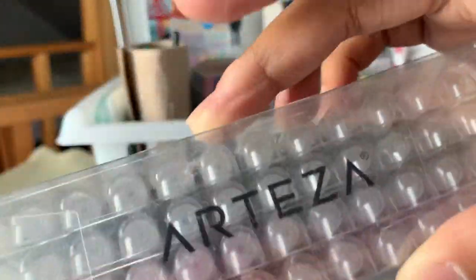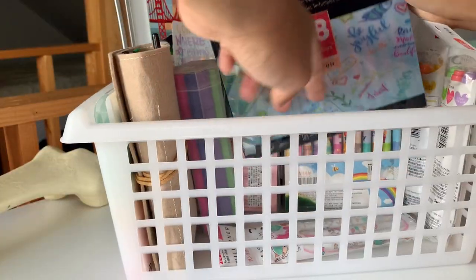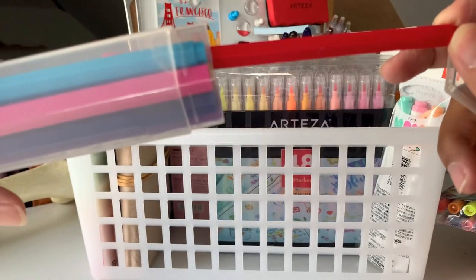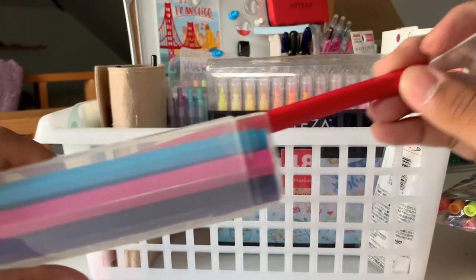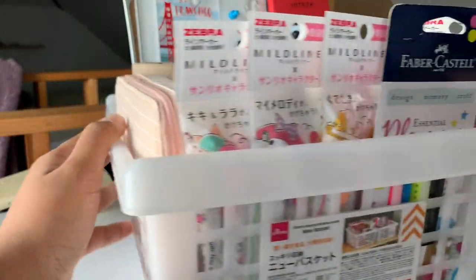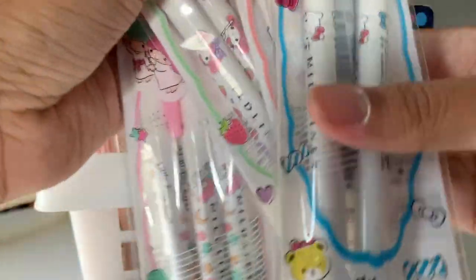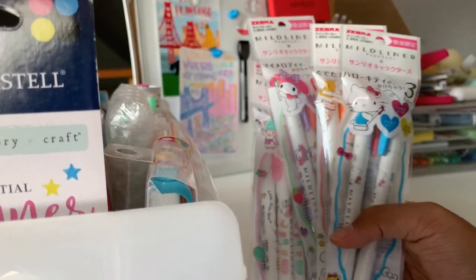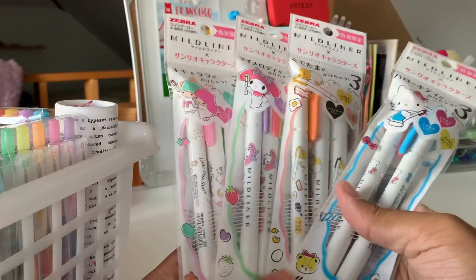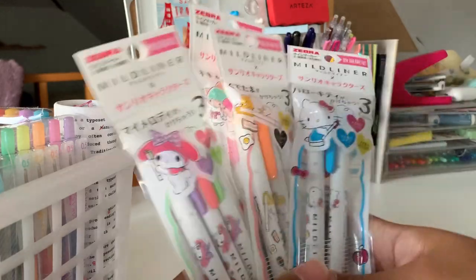Then here I have another case of brush pens — these are the Arteza brush pens, which are different because they are like real brush pens with individual brushes. And then I have these markers in an octagon-shaped case — I don't really use these as often and I have no idea why I have them. Finally reaching the last side of the basket, here I have the limited edition mild liners with really cute cartoon-style designs like Hello Kitty and Gudetama. I really admire these for the characters and I'm scared to use them because I want to conserve them.